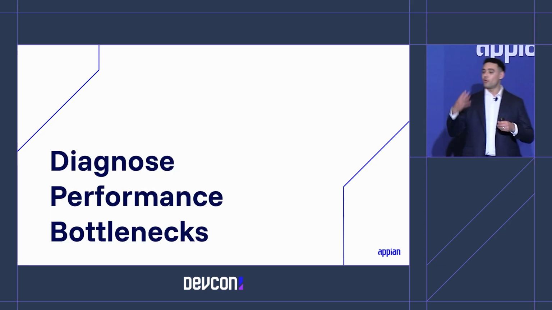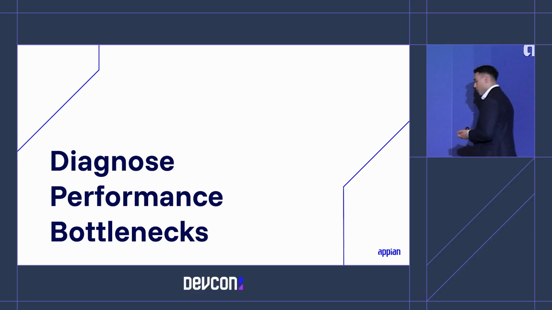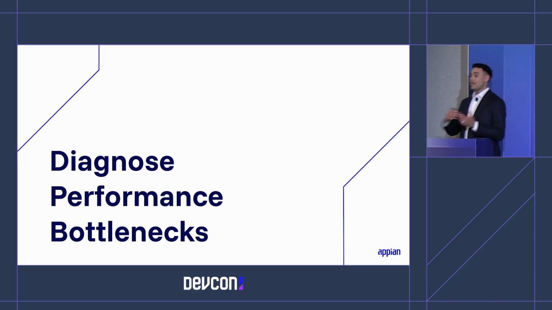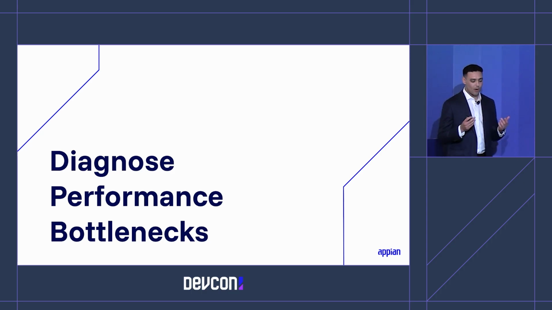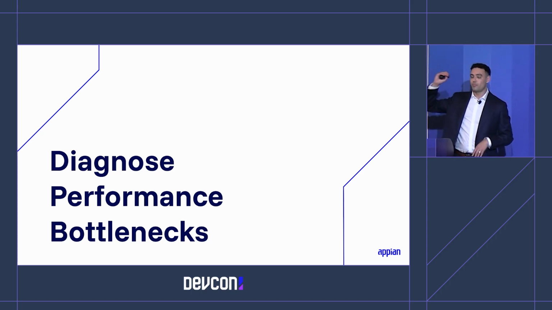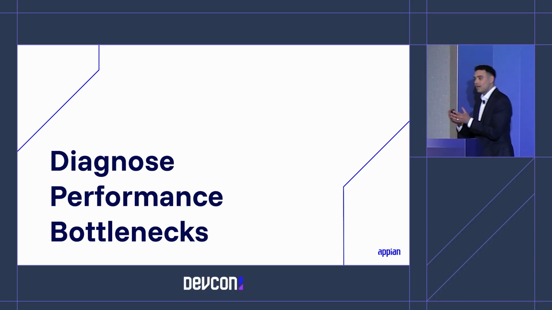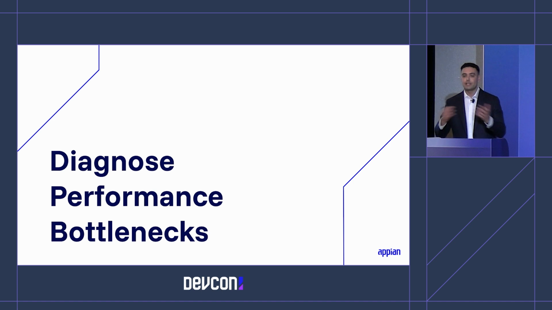We're going to look through four parts. We're going to look at diagnosing Appian performance bottlenecks. We're going to look at spotting performance anti-patterns and what we can do about them. We're going to look at how you can get more out of the platform resources you already have before we scale and purchase more Appian resources. And finally, we're going to look at turning all of those insights into a roadmap that your stakeholders and customers can get behind as we address it.